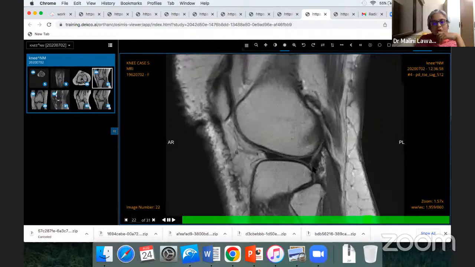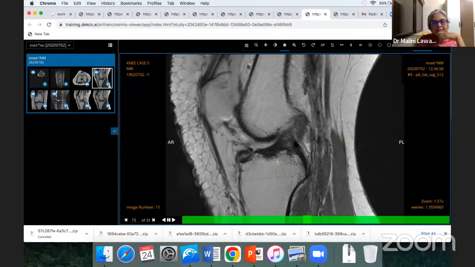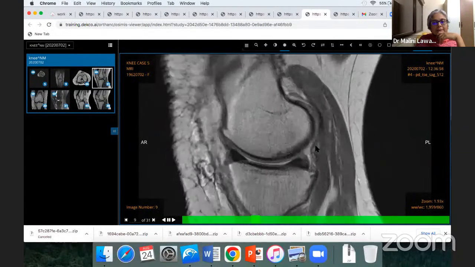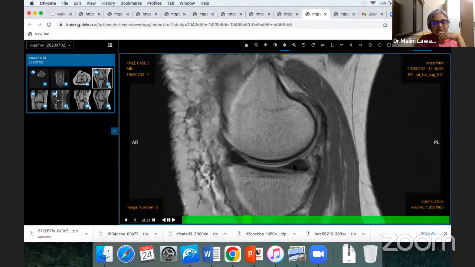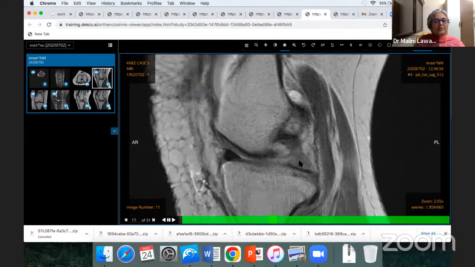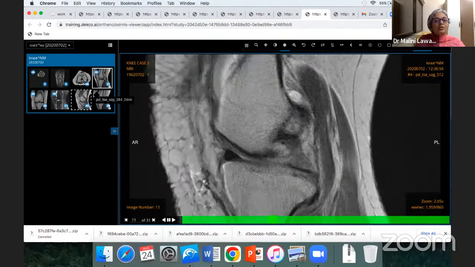Lateral meniscus looks normal, normal anterior and posterior horns. ACL, there is a tear clearly. And medial meniscus shows intrasubstance degeneration. But as you come towards the root, there is no meniscus at all. Normally, root of the meniscus should be at this level where the PCL is there. So I'm looking at a root tear.